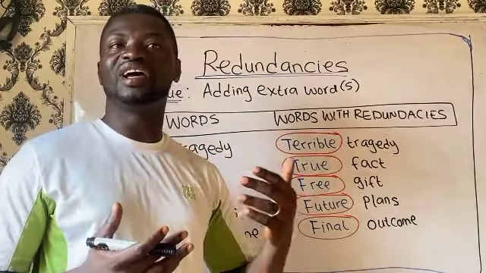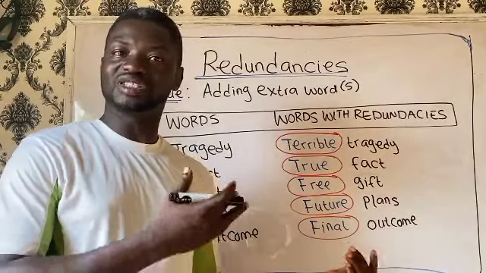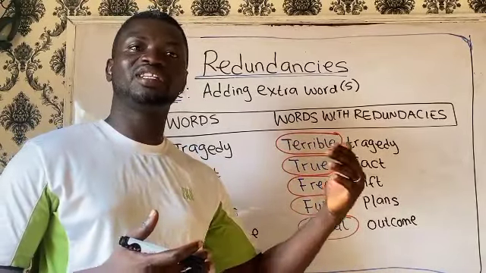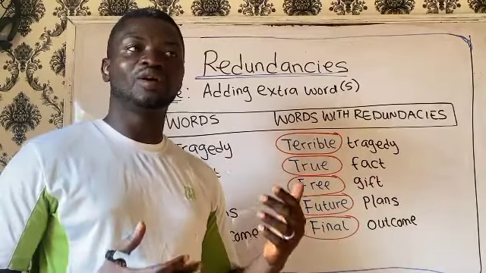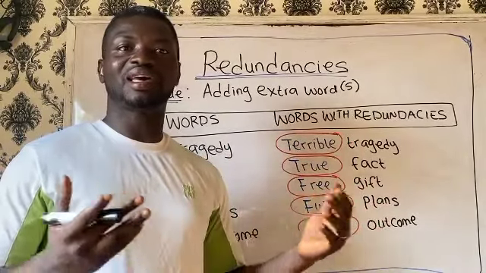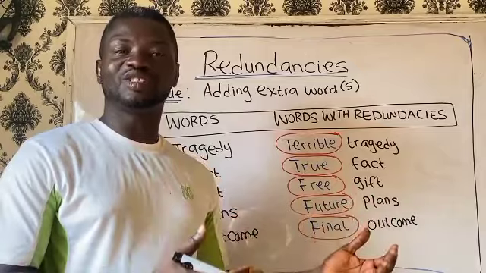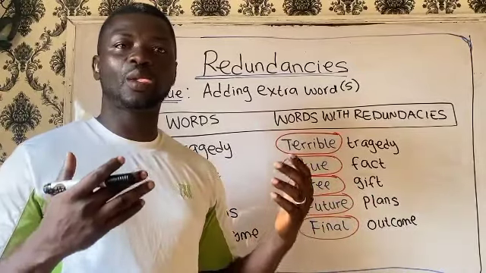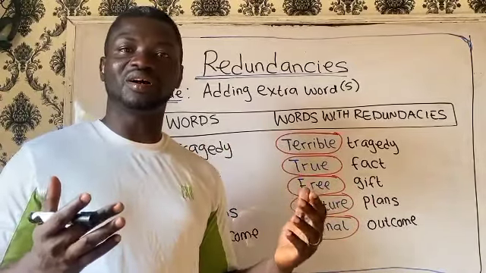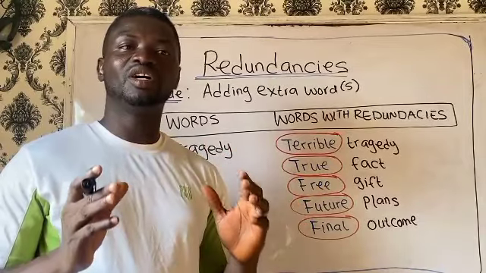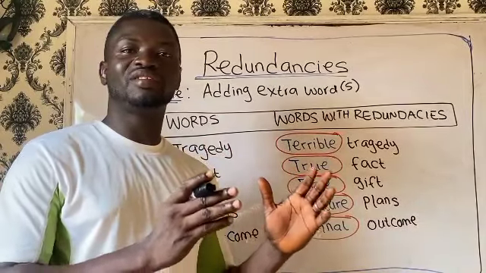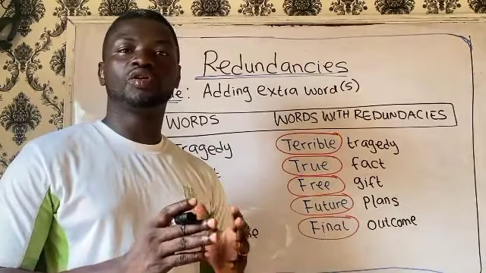Sometimes you hear people say reverse back. It's one of the examples, but it's not on the board. When you say, oh, can you please reverse back? It's one example. Somebody says, oh, black ebony. When you say someone is black ebony, that's also a redundant expression. So you've got so many examples of these. How best can you help yourself? You could just read widely about redundancies, and as such, you're going to equip yourself.